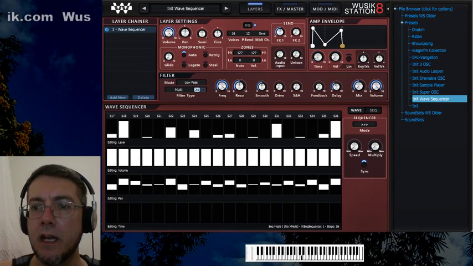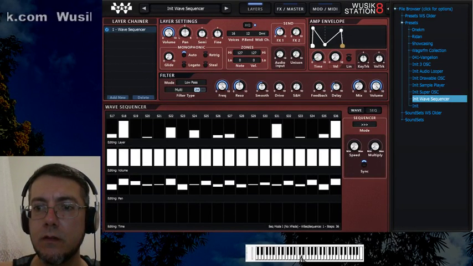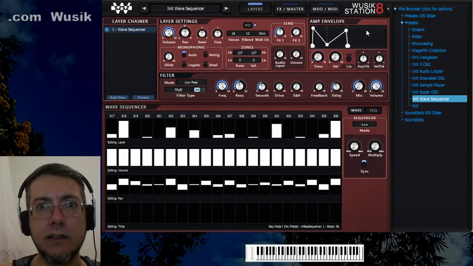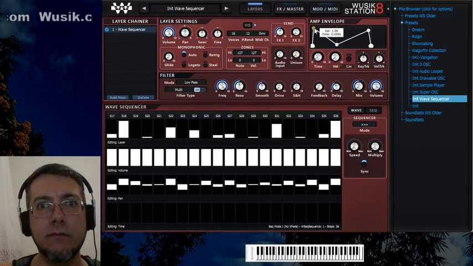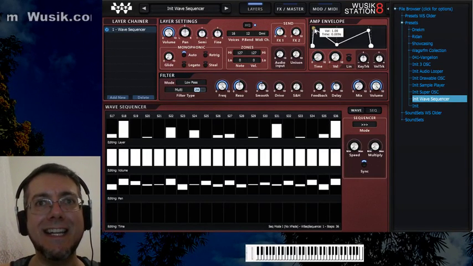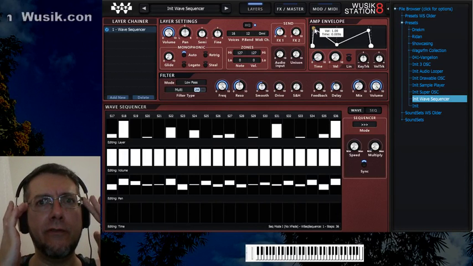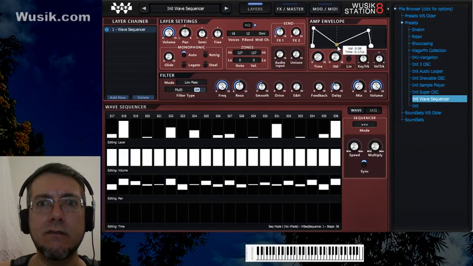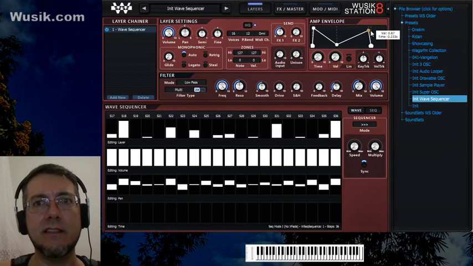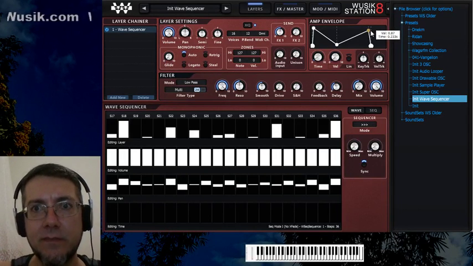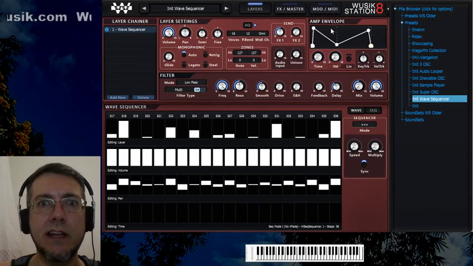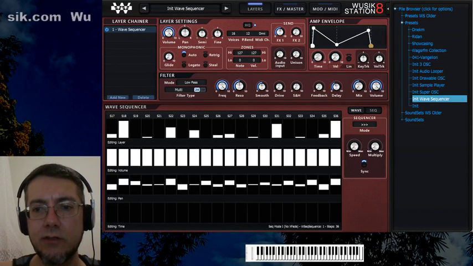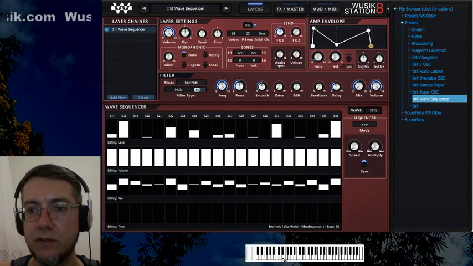Okay. What I have done here, I have tweaked the envelope, so you have a very fast attack. You can see here 0.009 seconds, so this is a very fast attack. But this reduces clicking on a sound, especially on low frequency sounds. Then it drops down very fast, and then does that sort of comeback reverse effect, just raising again, and then drops very quickly too, but not so quickly here on the end compared to the attack. But it still reduces clicking on the sound, especially on the low ends.